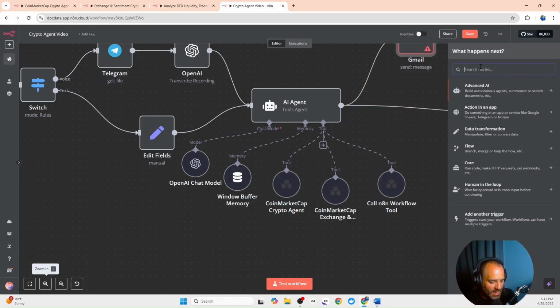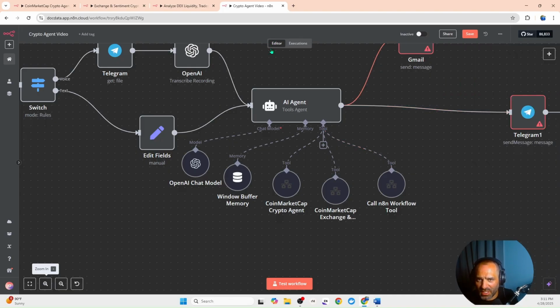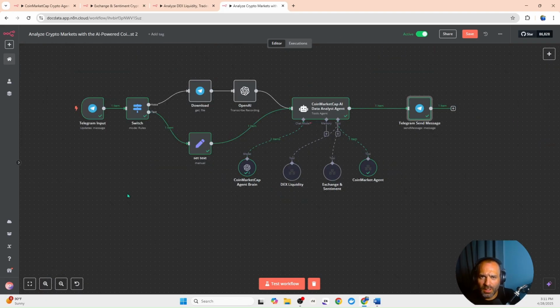You could also send it on Microsoft Teams. You can send it on Outlook. There's so many methods you can do to do this. So now once you've completed that, your n8n agent would look like this. And when it's time to execute, it will be prepared.